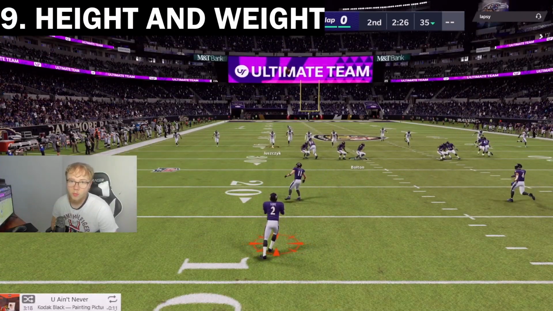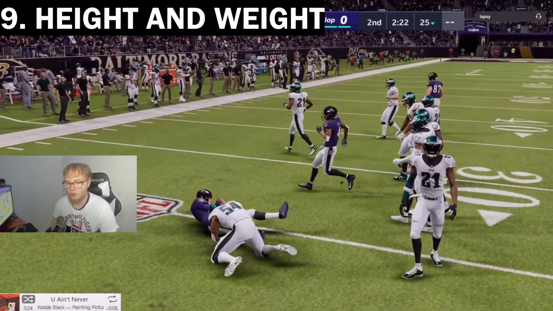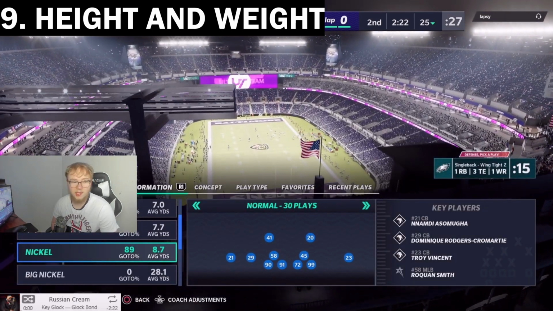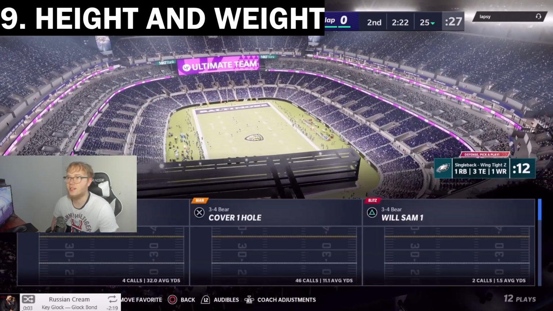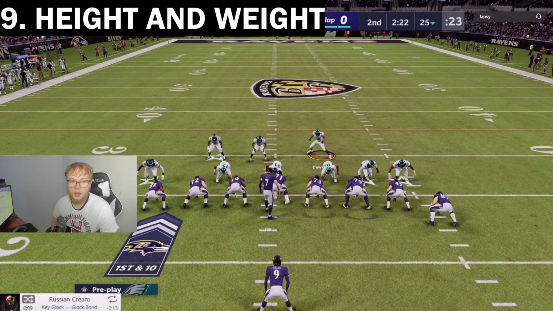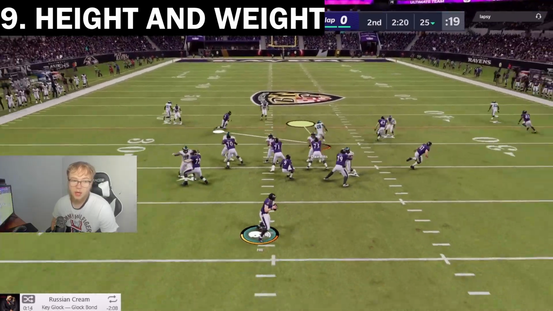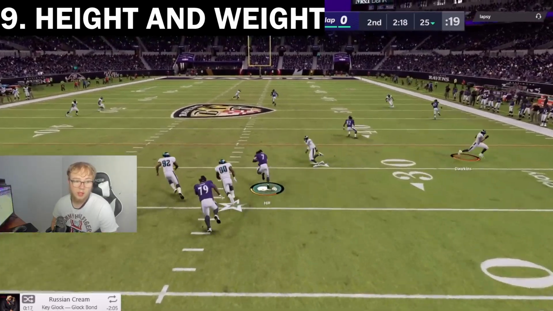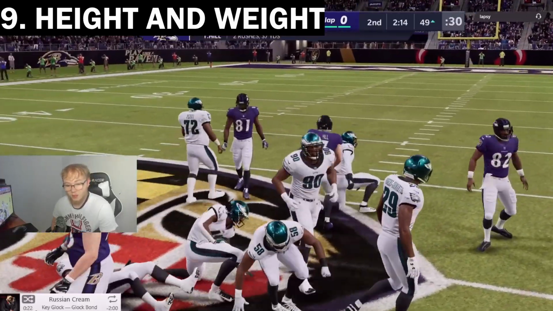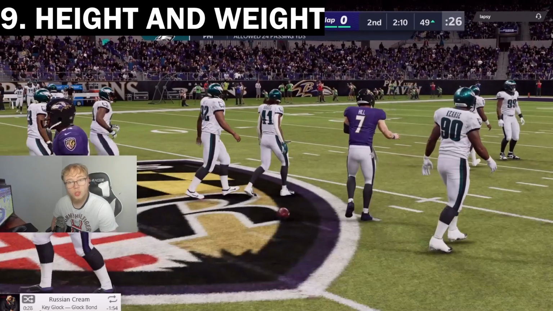Number 9, height and weight matters. We touched on it a tad bit with the last one talking about strength, but height and weight is very important, right? The whole thing with the next gen, it's all about realism, right? Derrick Henry, for example, on Madden 21 next gen, he's honestly unstoppable. Every tackle he falls forward, no matter what, and there's really nothing you can do about it. But if you get a guy out there that's bigger and a little bit stronger, let's say Carl Banks, for example, Carl Banks can kind of hold his own with Derrick Henry.